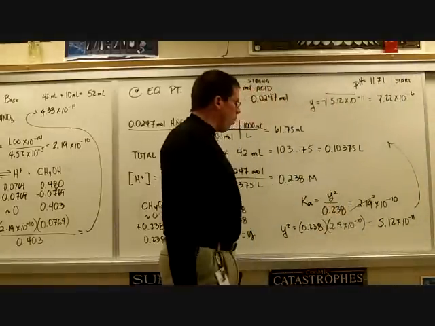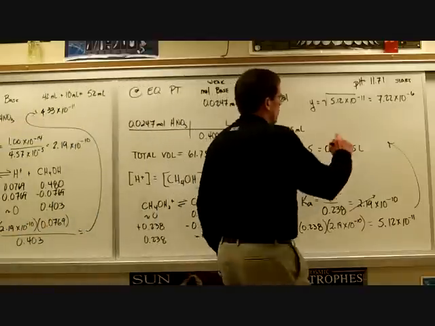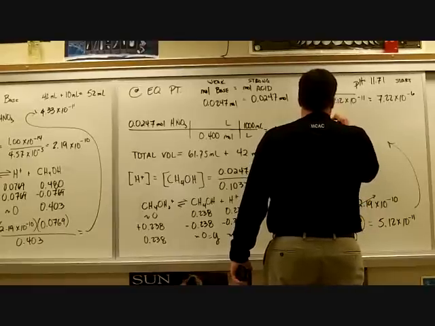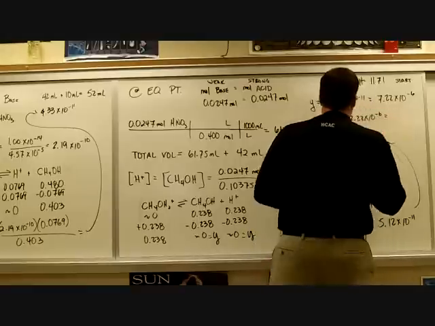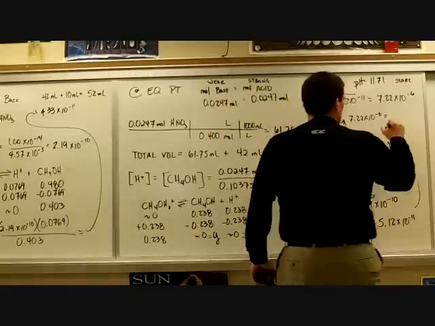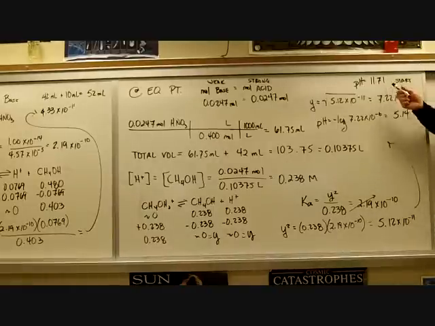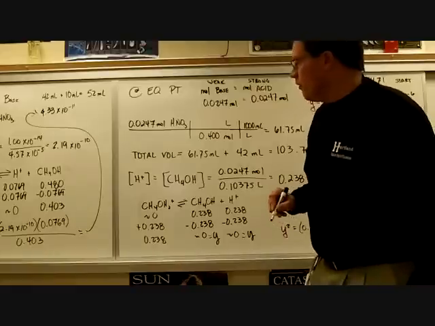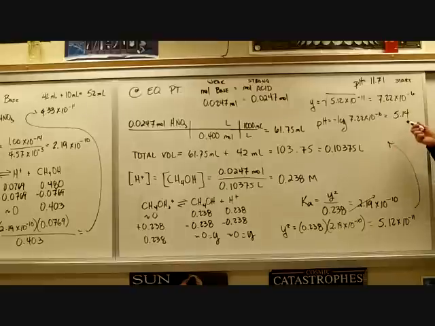And again, what does y represent that we care about here? The H plus. So, negative log of our hydrogen: 5.14. Okay. And that's at the equivalence point. So we started at 11.71. We added 10 mL of the nitric acid and got it to a pH of something. And then we got it to the equivalence point, and it fell even further to 5.14. Okay?